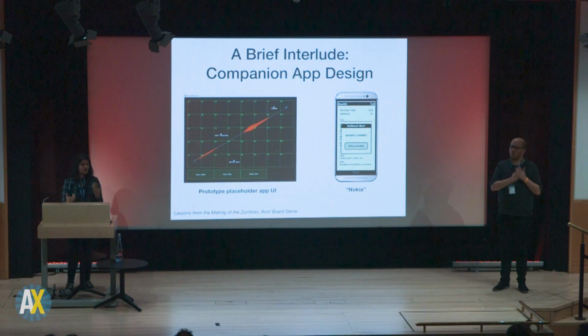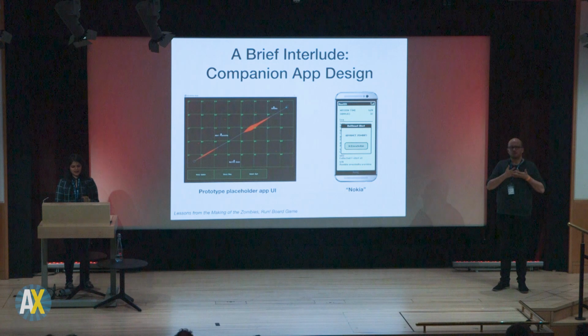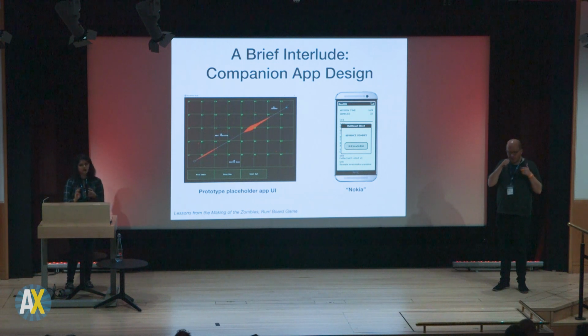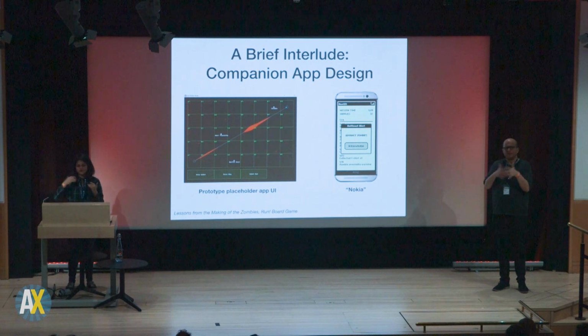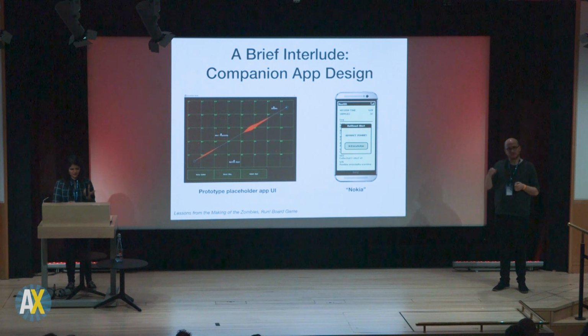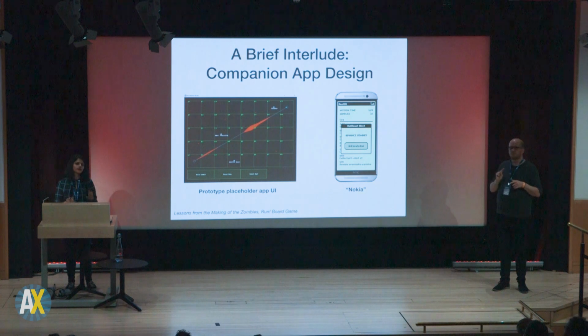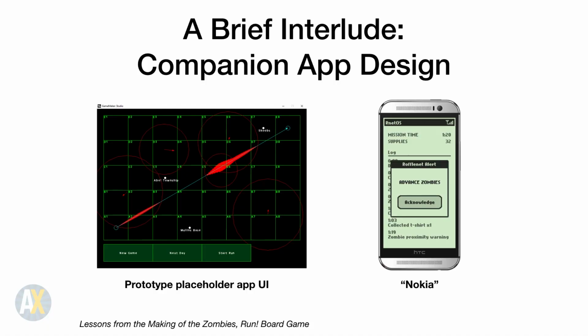And we started out thinking we need to have as much information on there as possible. And we decided, all right, the players need to know where they are, where they started from, where they're going, all the zombie hordes that are near them, how dangerous their run is, things like that. And that's why you see the prototype placeholder app there, because our developer just mocked something up in order for us to work with. But you realize that that's a lot of information, and players in the heat of the moment aren't going to be paying much attention to that.